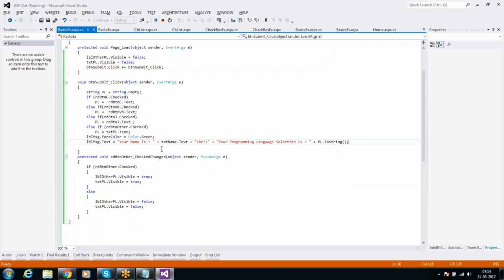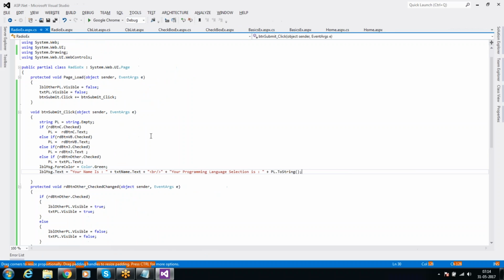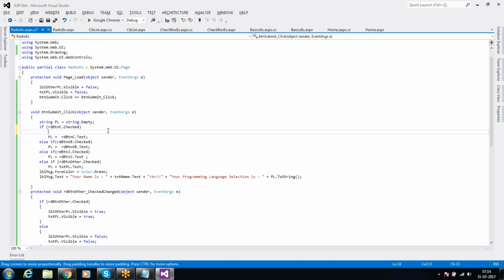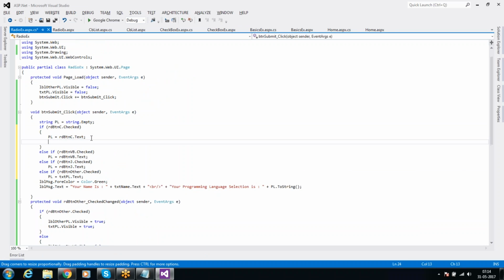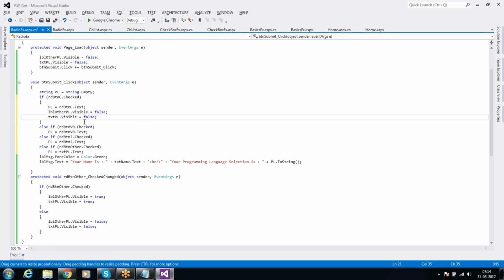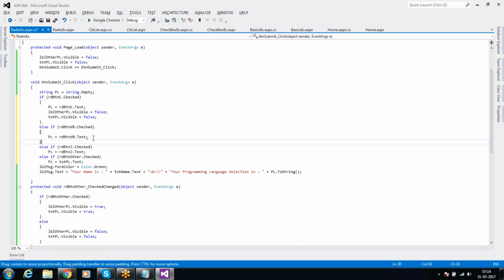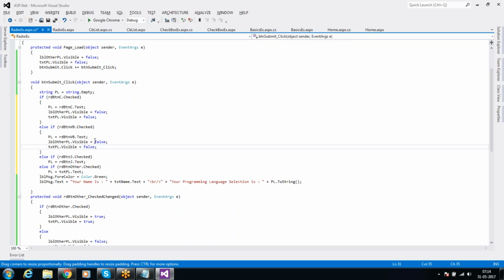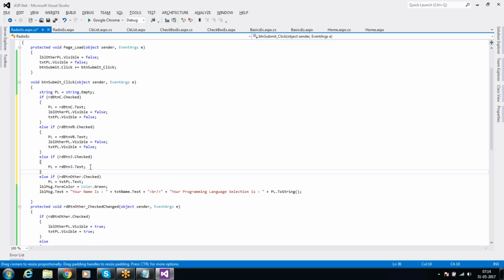Now what I'm going to do is, if your radio button, like C sharp, is checked, then I assign the value to C, and as well you have to ensure that those are in false mode, meaning the visibility status of those things will be false. That's the reason I used curly braces here. Always you can ensure that it is in false mode.